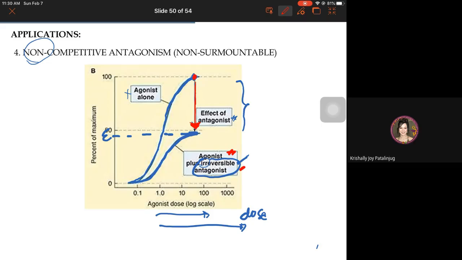Alright? So that is how we apply these graded dose response curves. Again, graded dose response curves in general show effects on a continuous scale. And they also show the intensity of effect proportional to the dose. So that would be the graded dose curve in general: a continuous scale, where the intensity of effect is proportional to the dose.